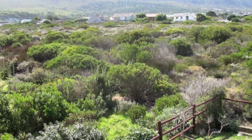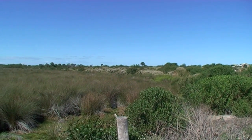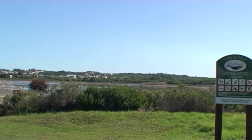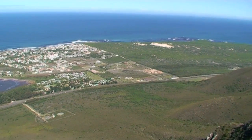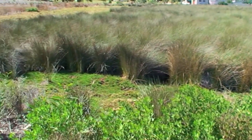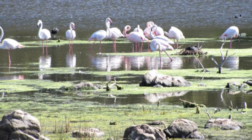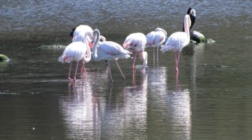The Vermont Salt Pan is an integral part of its greenbelt system. It is a mildly saline wetland, also classified as critically endangered. The Salt Pan is situated in a land depression of about 17.5 hectares and only has a floodwater outflow. The pan has a system of feeder, reed-covered wetlands stretching eastwards for 1 kilometer, and its water levels are largely dependent on prevailing groundwater levels. Wildlife and birdlife are still well represented here, with up to 600 plus flamingos frequenting the salt pan, sometimes for up to 6 months in a year.